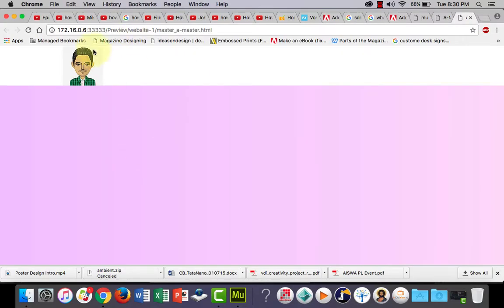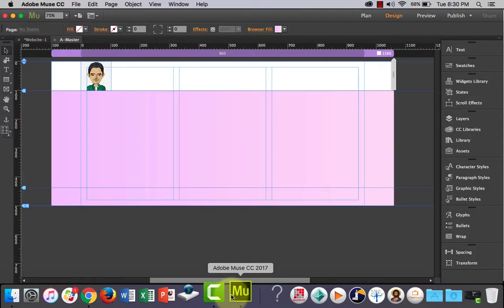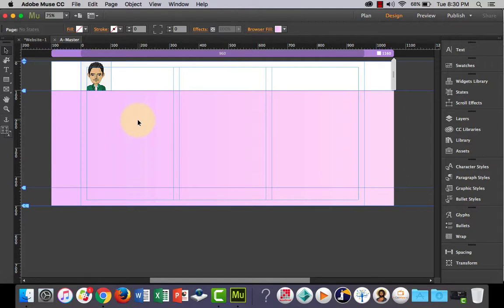It's really important that you keep testing your website in Muse so that you can see what you're designing. The last thing I want to do is add a footer to it. This section down here is the footer section, and this handle acts the same as the header handle. If I want more space for my footer, I can, or if I want less space, I can make it really small like that. But I'm just going to leave it as the default.